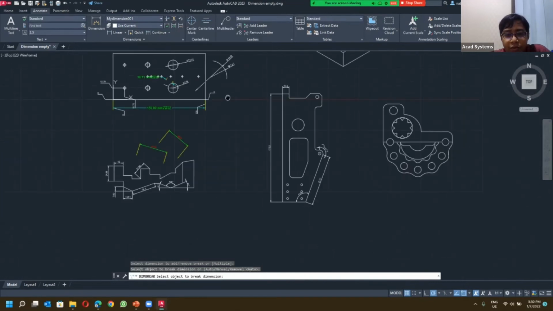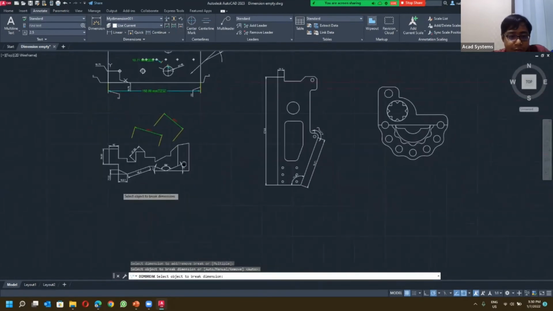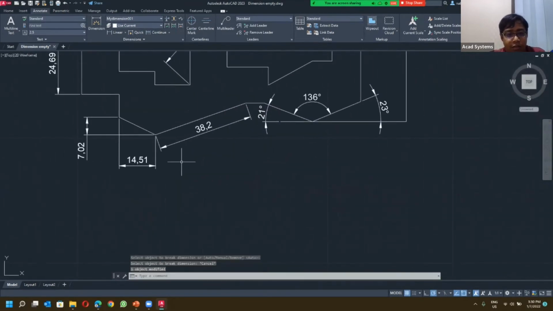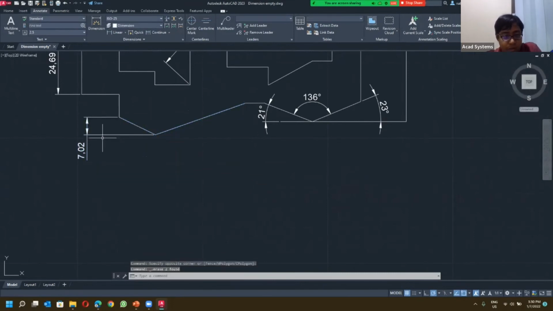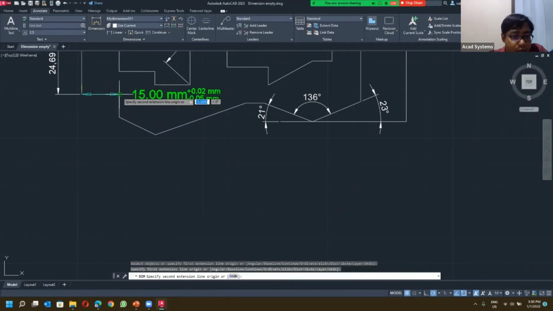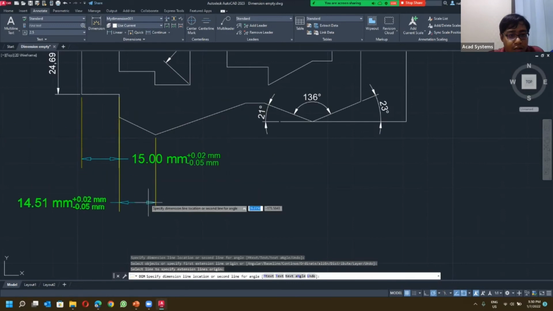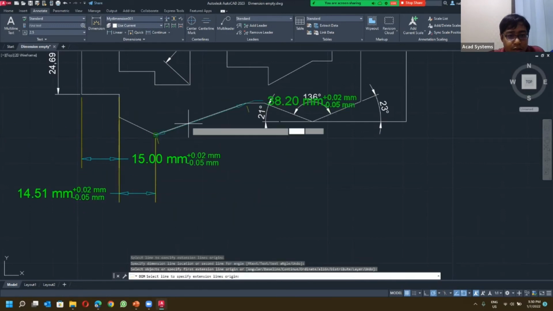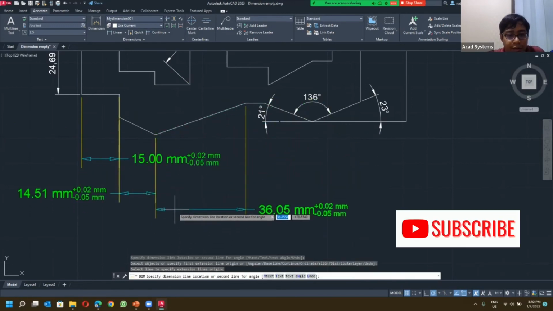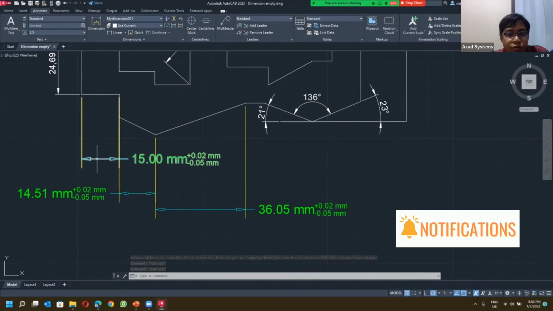So if you have different line, for example, let me just delete this, and let me just create a new one. So I have this particular line over here, and I wanted to measure it based on the first one, which is this is the first one.